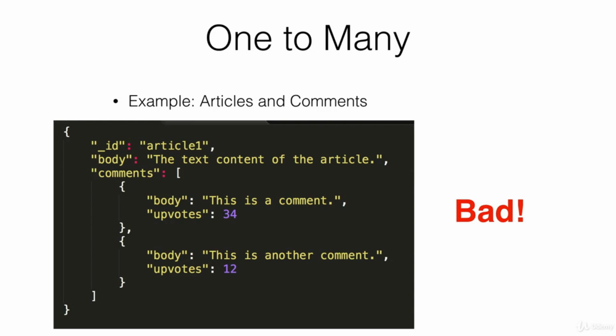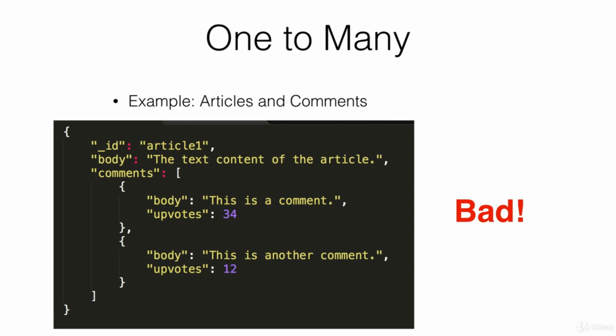But say you want to upvote any one of these comments. You would have to go through the entire comments array until you find the comment that you want to modify, and only then could you change this upvotes counter on any one of these nested comment objects. When there's 2 comments, like in this example, it'll work just as fast, but you need to consider scalability.